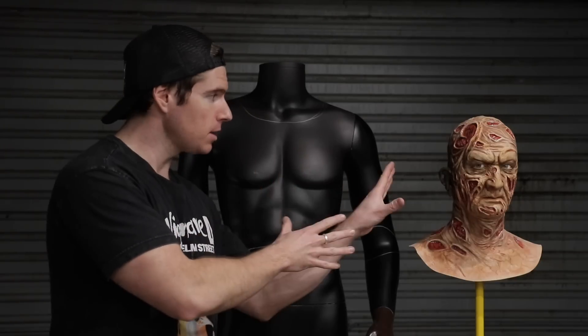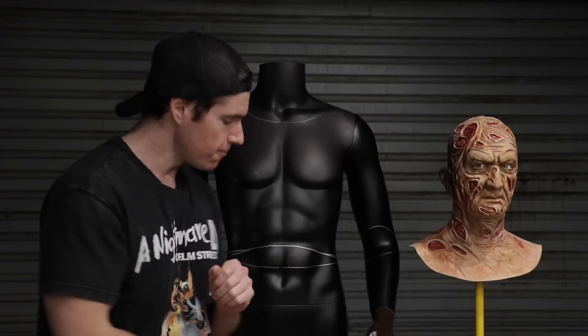There are a few conflicting figures as to what Robert's actual height is. His IMDB lists him at 179 centimetres. Celebrity height lists him between 175 and 176 centimetres. So I tried to even it out to an average height. I took the total height of this plus the head sculpt and subtracted the average height of Robert Englund, meaning we have to remove about 5.5 inches from the leg.